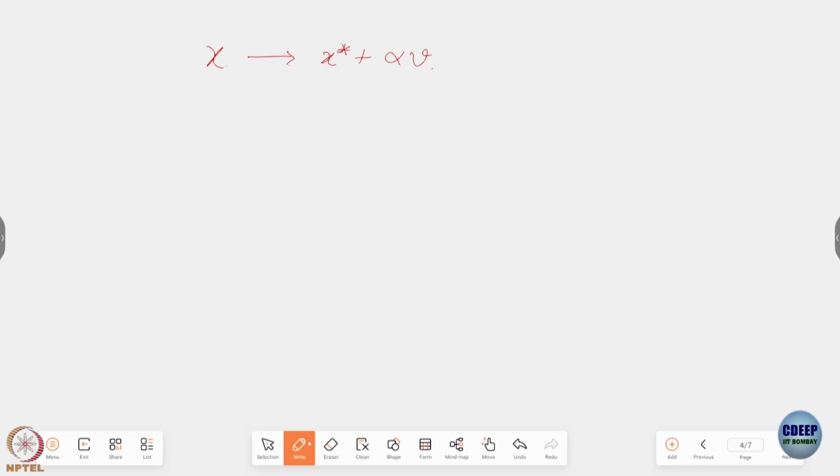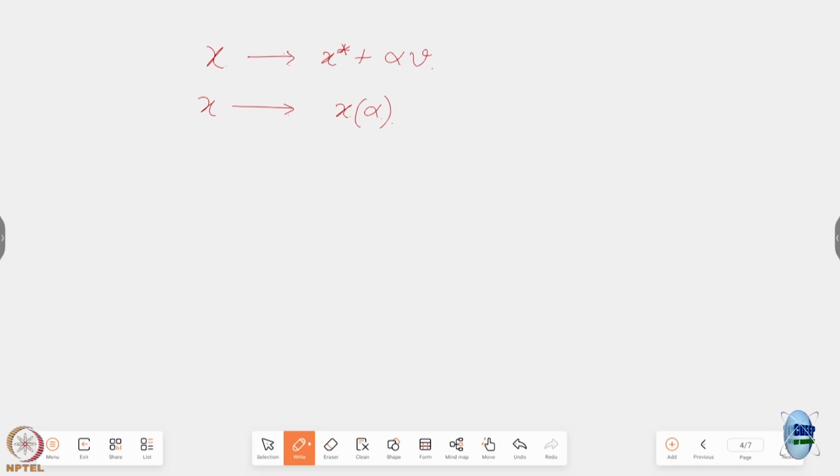So let's say we move from this and we now talk about this x as a function of alpha, which is a parameter. I want you to appreciate that the earlier one still falls within this as a special case. So whatever we have considered thus far still works. It's still accommodated within this new, wider framework that we are trying to develop now. But it is a very special case of this.